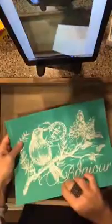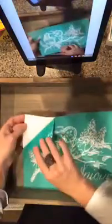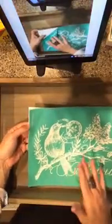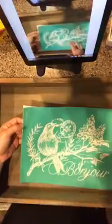So when I'm done with this transfer, I'm going to reapply it and store it on this sheet. One side is matte and one side is shiny. You're going to put it back on the shiny side. So again, these are fabric. So when you peel them up from the backer sheet, you want to make sure that you're peeling either from top to bottom, left to right, but never corner to corner because they are fabric and they will stretch. So I'm just going to lift this up and I'll set this backer sheet aside.